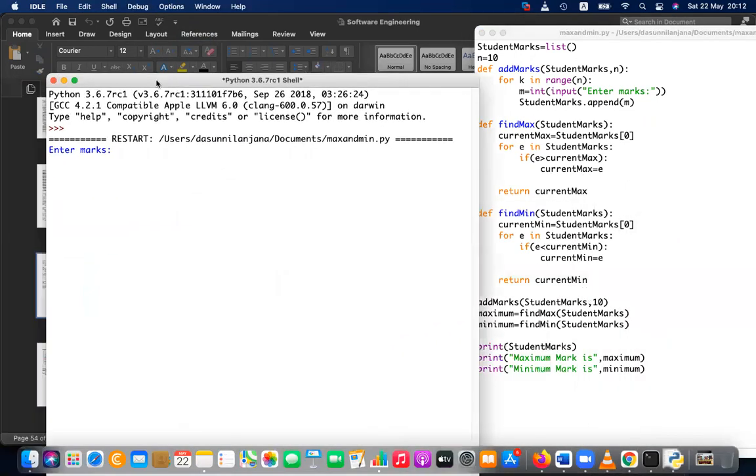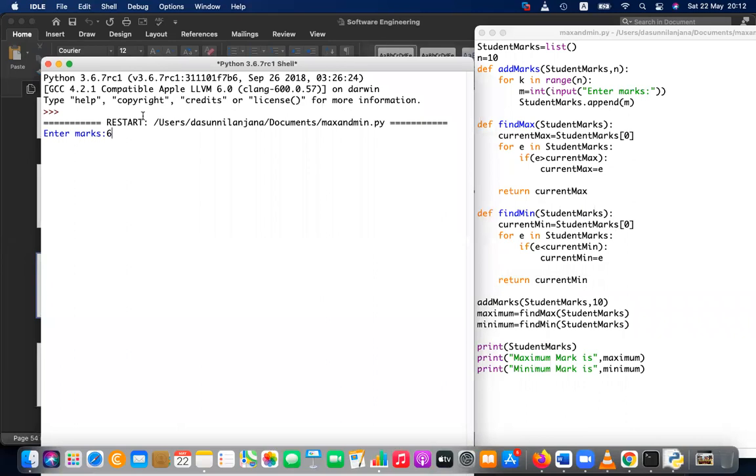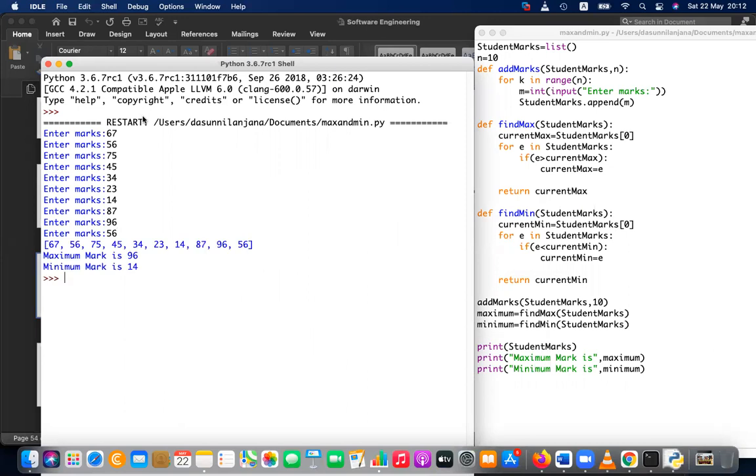So this will be asked 10 times, right? So the first mark, another mark, another mark, and so on. So I think 10, yes. Then it will print the list and also print the maximum mark and also the minimum.